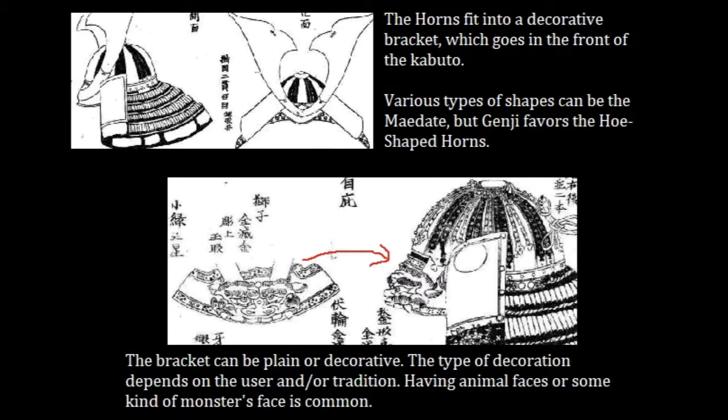There could be various shapes of the Maedate, but the Genji favors the Kuwagata, the plow-shaped horns. So you're going to see lots of pictures of plow-shaped or Kuwagata horns, because that's the big thing for Genji. But as you see in the bottom picture, on the left you see this very decorative sort of creature face. That creature has a symbolic meaning, but we won't go into that per se at this time. Maybe in a future video we'll talk more about the specifics.